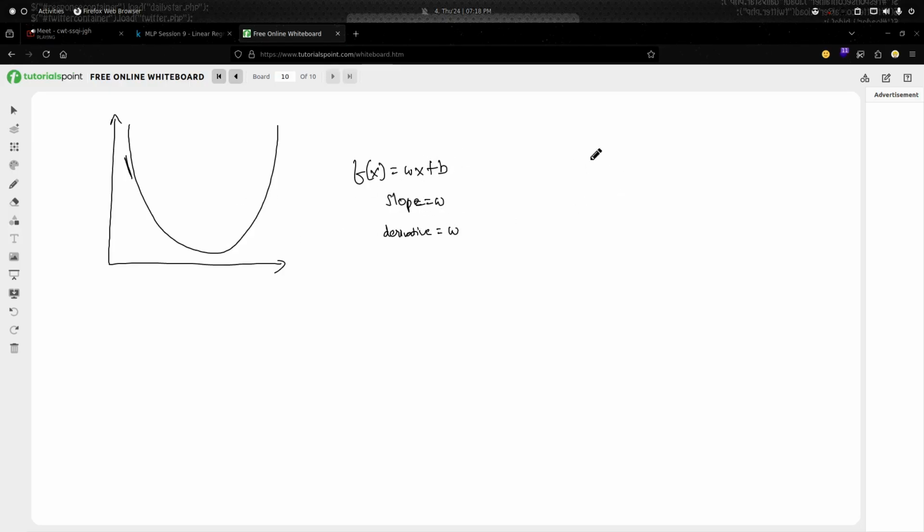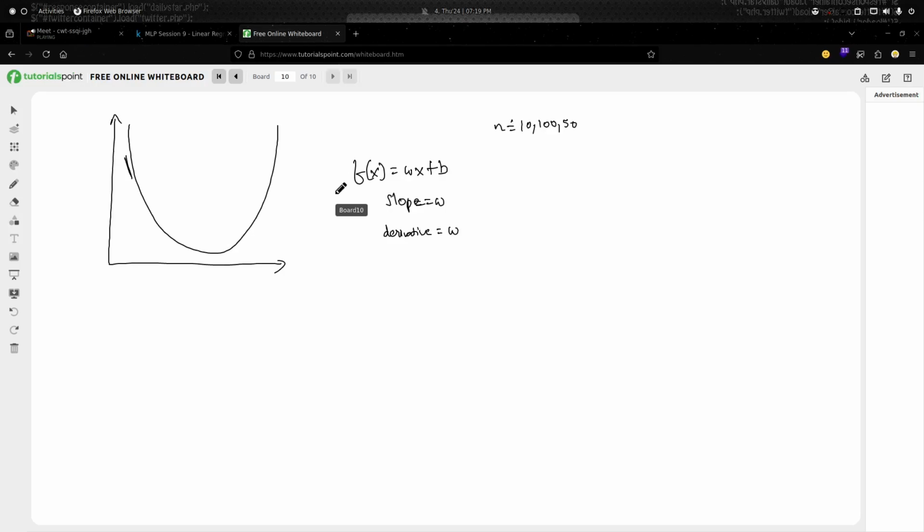But for multiple variables, here we are dealing with only one feature, but in a dataset we do not necessarily have only one feature. We might have 10 features, 100 features, or let's say 50 features. So we can have various numbers of features. What we do there is compute the partial derivative of the equation, the mean squared error.